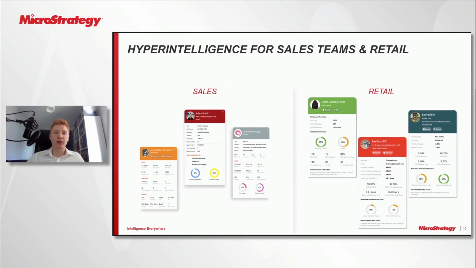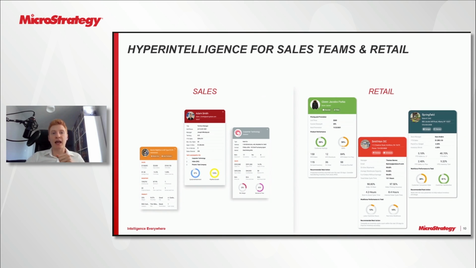Now, let's take a look at what else HyperIntelligence can do for you and the different industries that you might be in. For sales, it allows you to see complete customer information in everyday applications. It saves the account manager's time by presenting the next best step. It displays important data in sales apps and CRM tools without actually needing an ETL project. And it allows for business processes to be kept in a single application by connecting to action in operational systems.